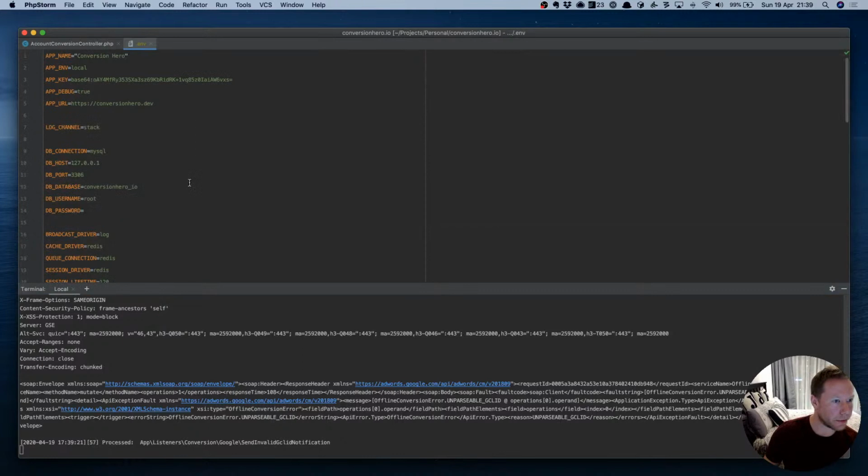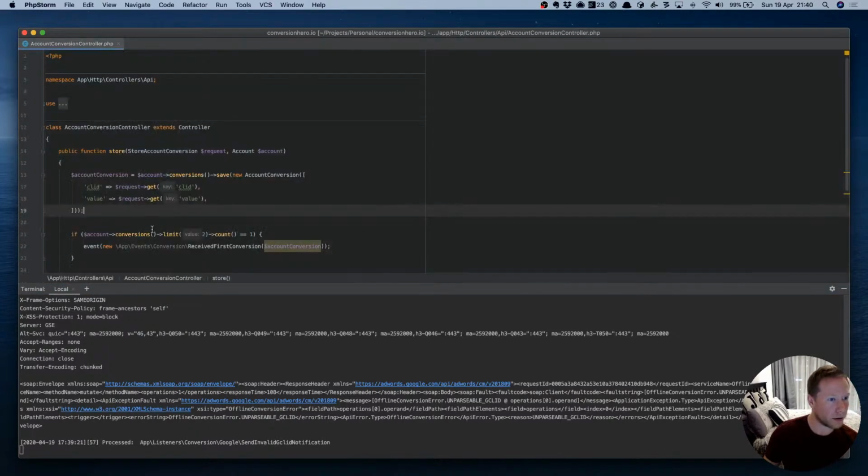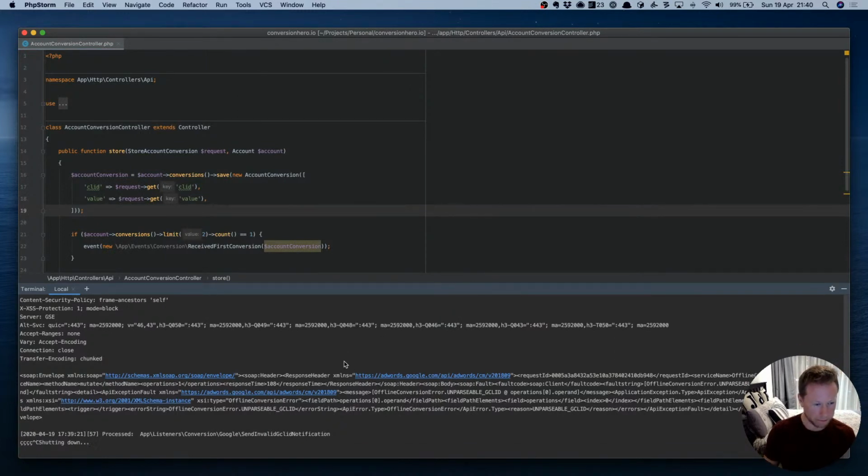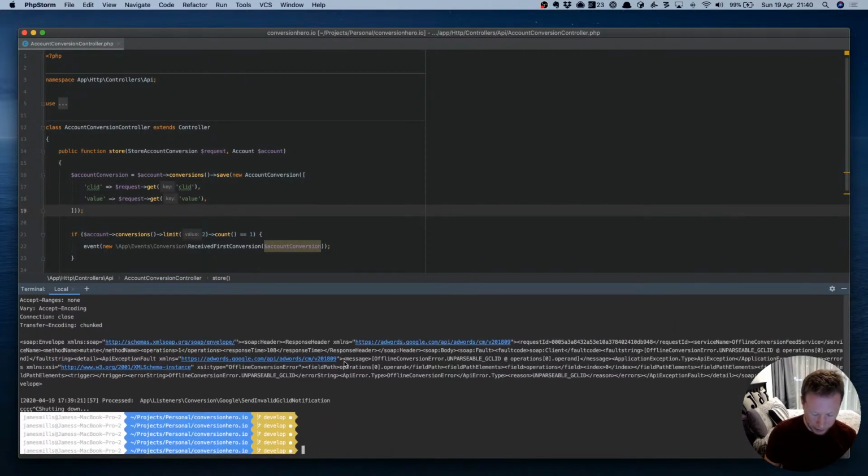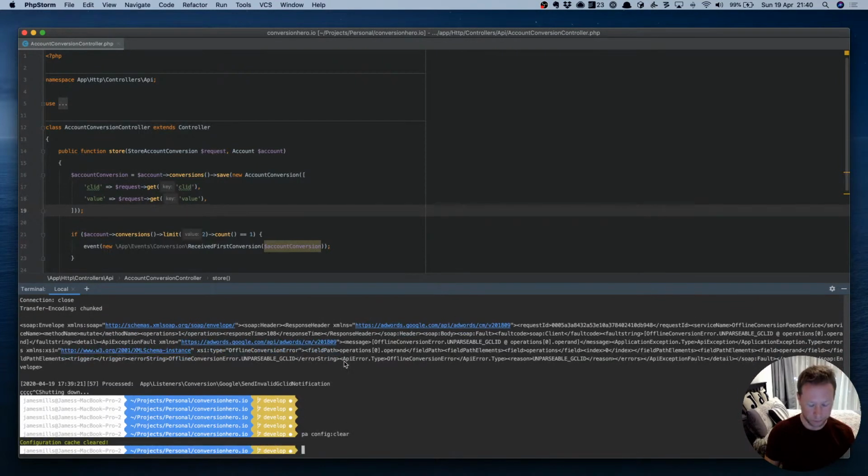Is it because I'm still using Mailtrap? php artisan config:clear. I'm just going to clear my config because I think I may have been playing around with Mailtrap and my live Mailgun account.